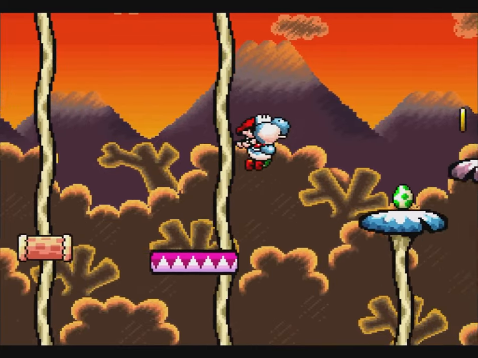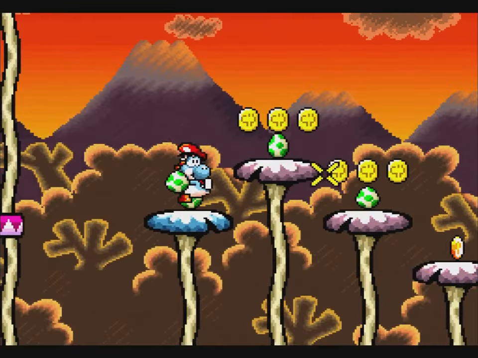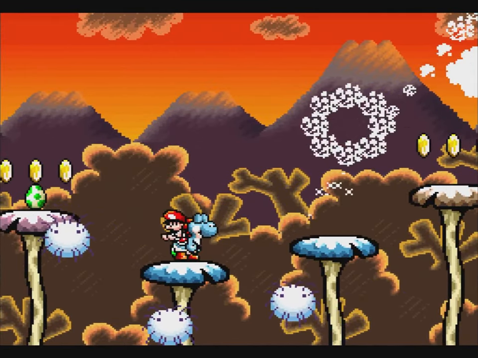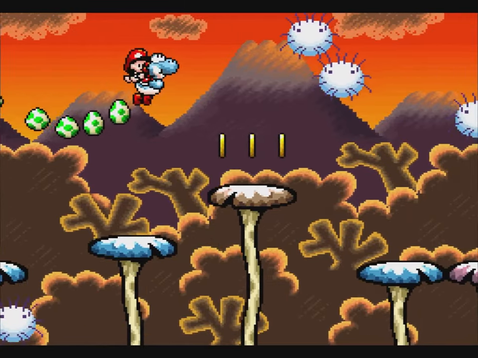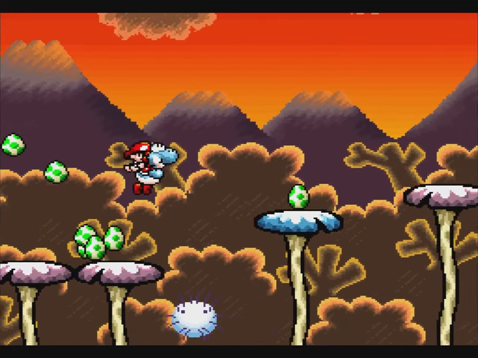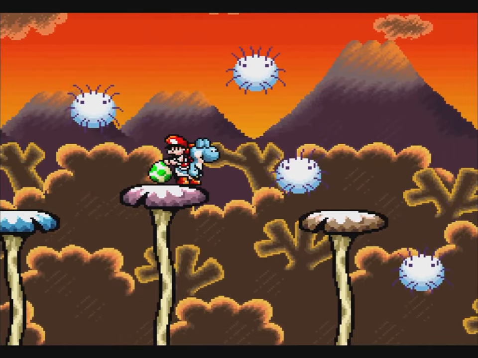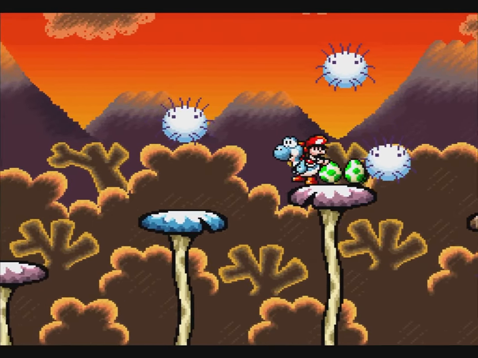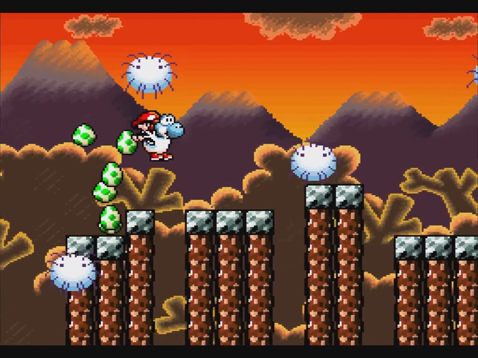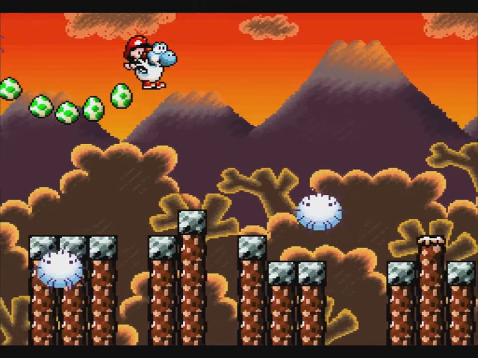Oh my god. Oh, we got fuzzies. Which I managed to destroy, so. I want to try and not touch these at all. Oh! So far, we've not even touched a single one of these. Let's see if we can succeed here. Oh! Oh my god! If I can do this Let's Play without even touching a single fuzzy, I'll be amazed. Thankfully, they don't appear in a lot of levels.